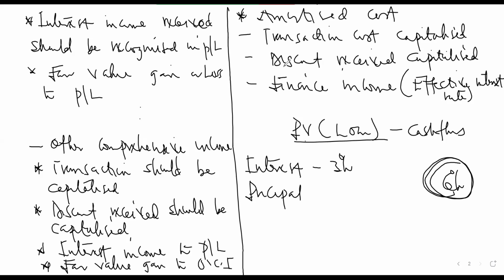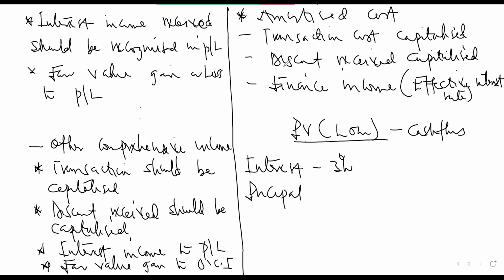Okay, so let's say the total loan given is 100 million, and the market value or the present value is 98 million. It means that you are given a grant of 2 million. That should be recognized to profit or loss immediately. All right. So that's how we go about the charitable loan. So if we pick a question on a charitable loan, then you understand how we go about that.